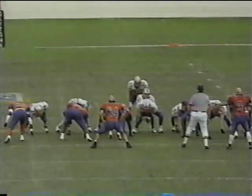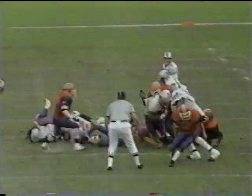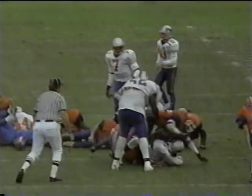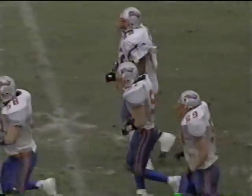Nice job by that offensive line of the Bulldogs. You'll take a look at them. Anderson, Thompson, Evans, a lot of guys up front doing a great job. You got to throw in Dorsey, too, number 62. He's going both ways for the Bulldogs, at defensive tackle and at offensive guard and tackle. Right now, it looks like he's playing right tackle for this Bulldog offense. He plowed open the hole for the first down.